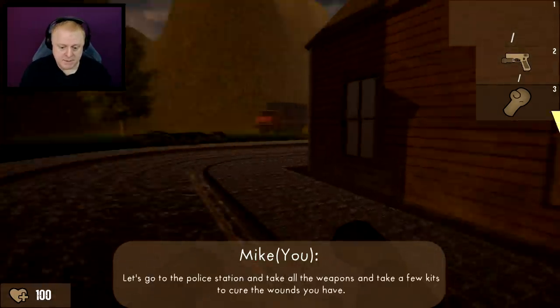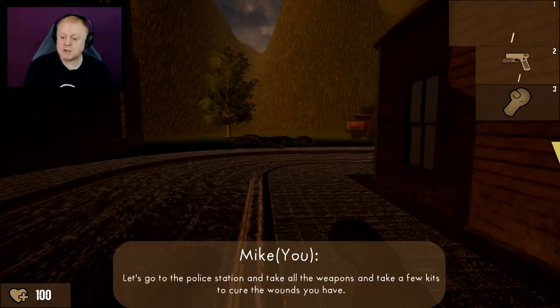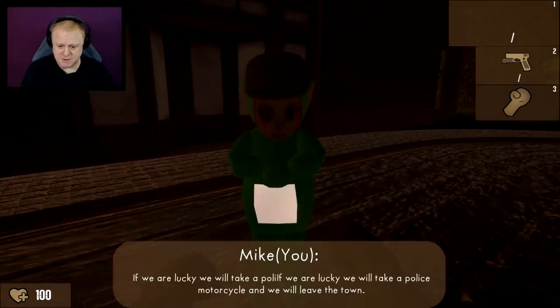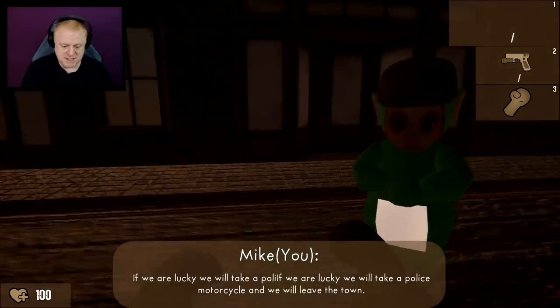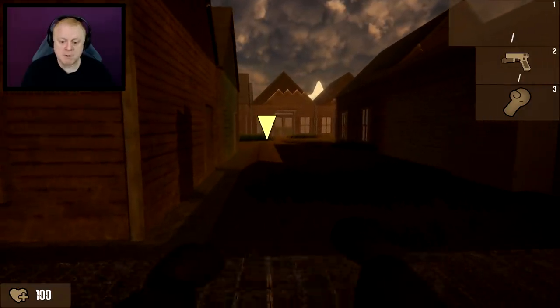Where are we going, Mike? Let's go to the police station, take all the weapons, take a few kits to cure the wounds you have. Oh, we can heal them up. Oh, look at them. He looks so cool. If we are lucky, we take a police motorcycle, we will leave the town. Police motorcycle. Okay, let's go. Oh, the arrow's directing me to where the police station is.